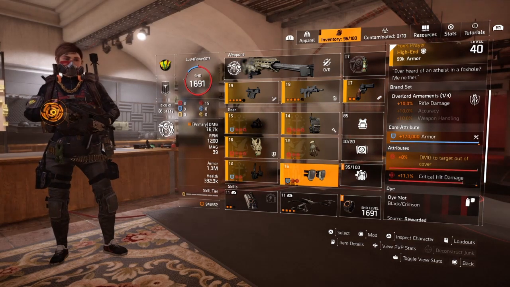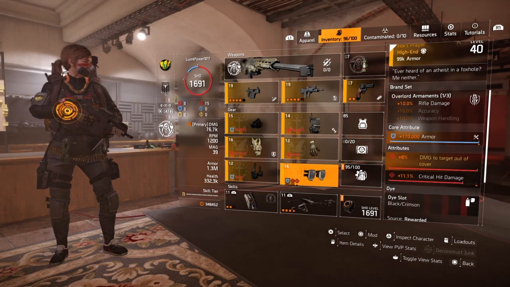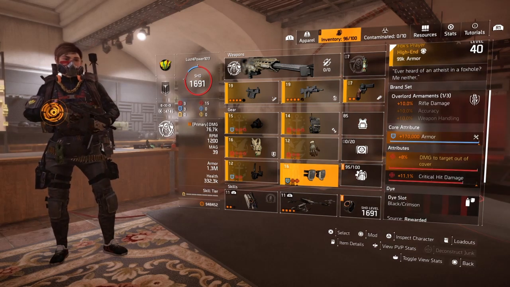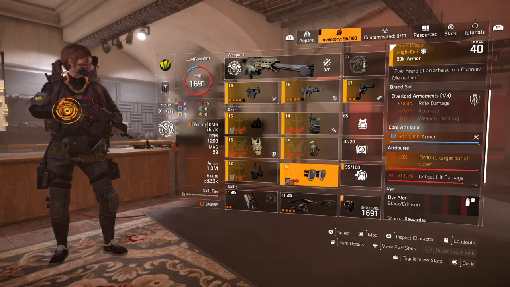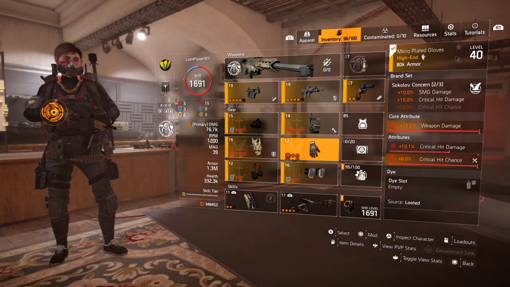So Overlord Armaments is still best in slot when it comes to the knee pads, because that 8% damage to target out of cover is, you know, multiplicative. It gives you a good amount of damage. So that's why I run with Overlords instead of Grupo right there.